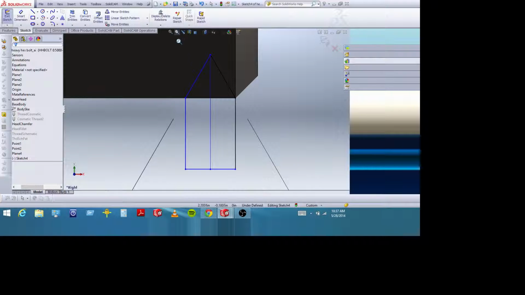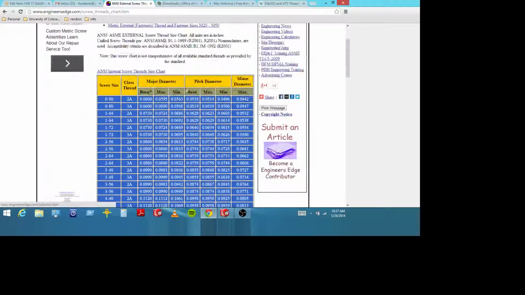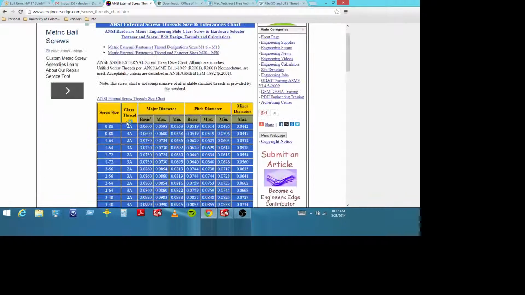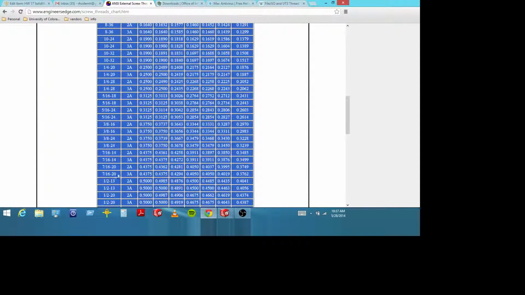Okay, that looks right. And then the next most important thing is this height. That height's got to be right. All right. So we're doing a half 13 bolt here. This is where the thread classes come in. I don't know if you remember thread classes from the fastening lecture, but there's A, B, and C. This is a class A thread chart. Your major diameter, if you look at a half-inch bolt, half 13, is a half inch, which makes sense. That's the outer diameter of that bolt.